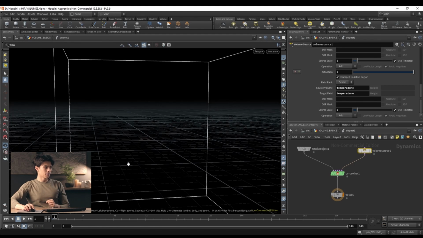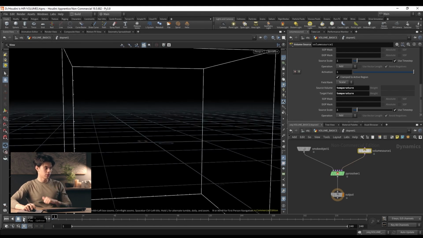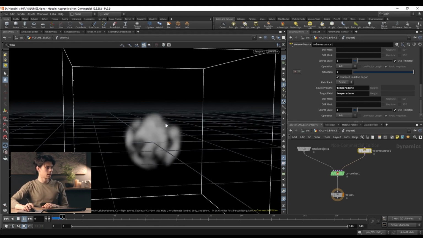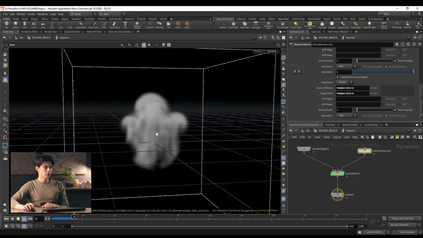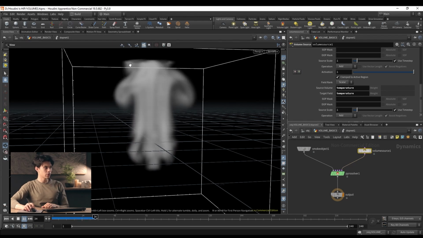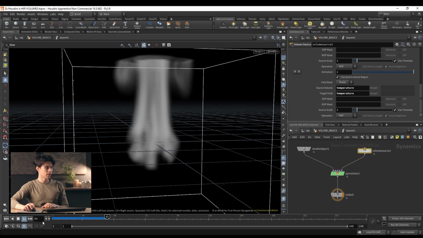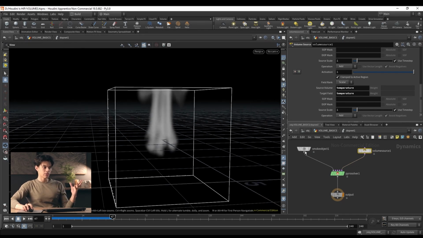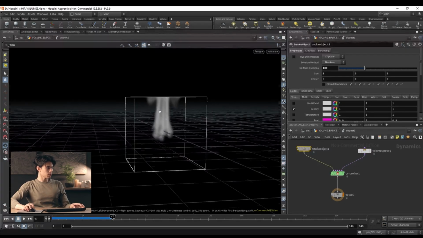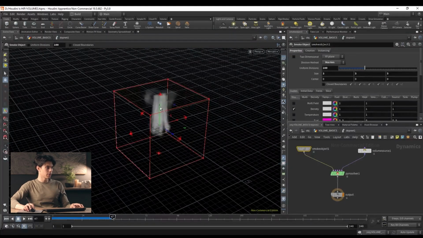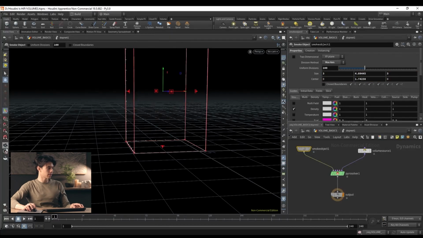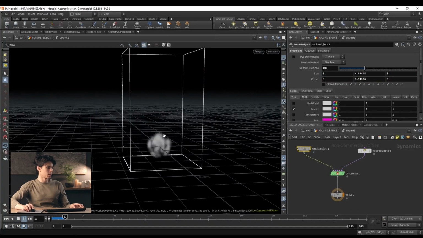So over here, if I now play this back, you'll notice something pretty cool. Our smoke now moves up, right? And it's going through the ceiling over there because that's where we're capping it off. And we can very easily just move that up if we want. We can just move the bounds by selecting the smoke object, moving this up, giving it a bit more height, going back to the start, playing it again.